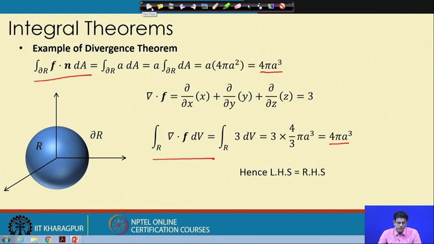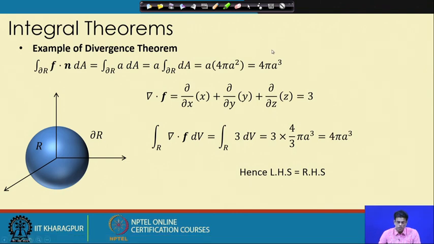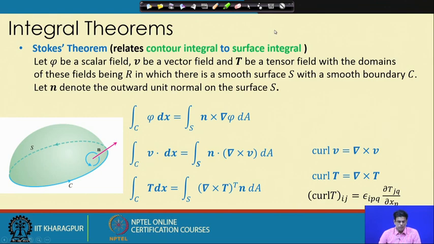So, let us now go for the next theorem that we would like to recapitulate, which is Stokes theorem. Just as the divergence theorem connects the surface integral to the volume integral, Stokes theorem connects the contour integral to the surface integral. So, what is a contour? Let us consider a simple geometry, a half sphere kind of thing. Its surface is S and its volume is R, which is inside the total volume, and this contour, denoted by the blue line here, is denoted by the contour C.